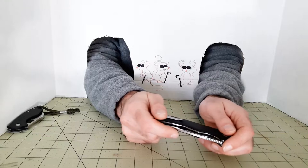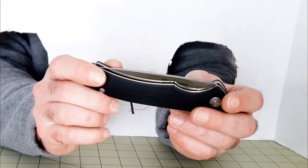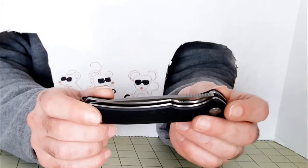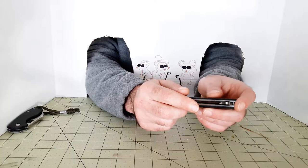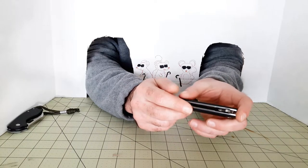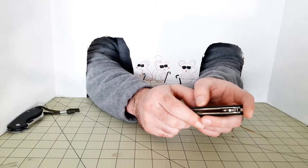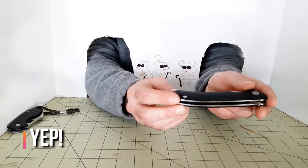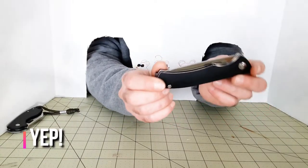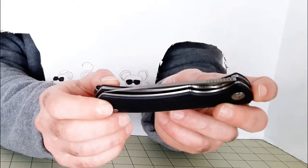So here is the knife. Alright, we'll let you guys get a good look. Hopefully, again, there is no focus issues. Alright, let's see what we've got. It feels like there are wood scales on this. Oh, maybe not. That might be like a smoother G10. So there's the knife for you guys. Take a look. And just move it around like last time so you guys can get a look.